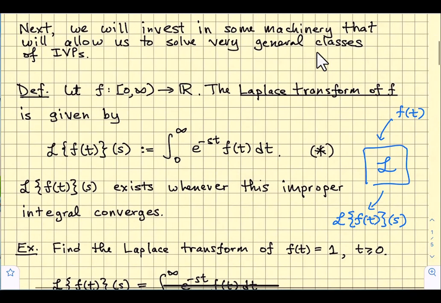But for right now, I want you to think very abstractly that the Laplace transform is a transformation whose input is a function from 0 to infinity into R, and it transforms this input function, little f(t), into an output function, which is a function of s. Here t is our variable of integration and s is a different variable. So the t's integrate out, and when it converges, this ends up being a function of s. You input a function f(t) into the Laplace transformation, and it outputs the Laplace transform of that function.